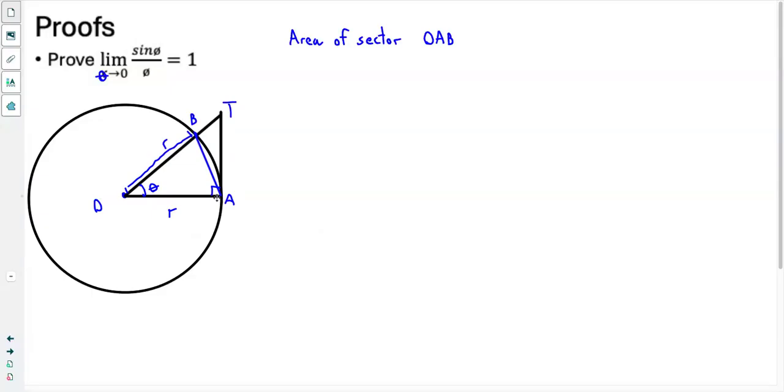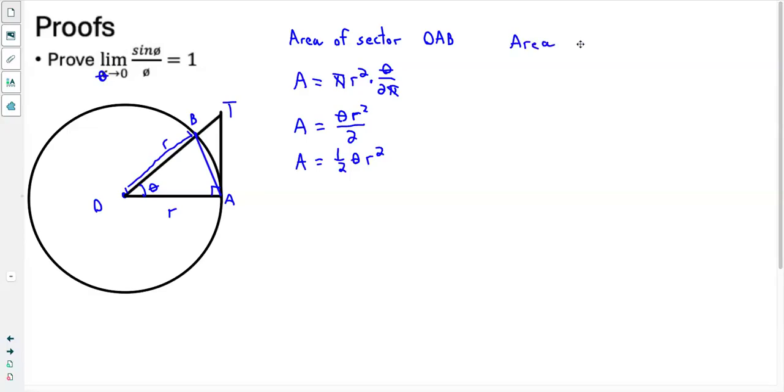Now to get our area of this sector, we know that total area of a circle is pi r squared. So the area of this sector here is going to be equal to the percentage of our total circle that is represented by that. So we can say it's our area of the total circle times essentially the ratio of the way around our circle, which would be theta over 2 pi. This can simplify a little bit. So our area is going to be our angle times r squared over 2. Or another way to write this is 1/2 theta r squared.